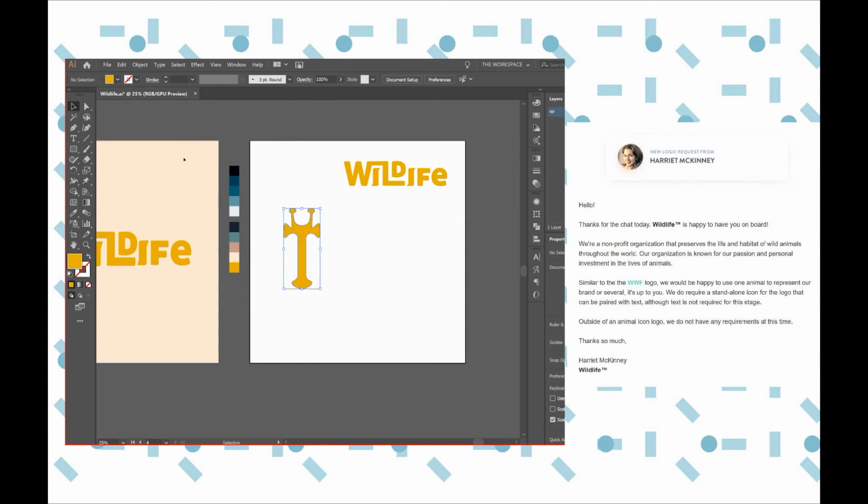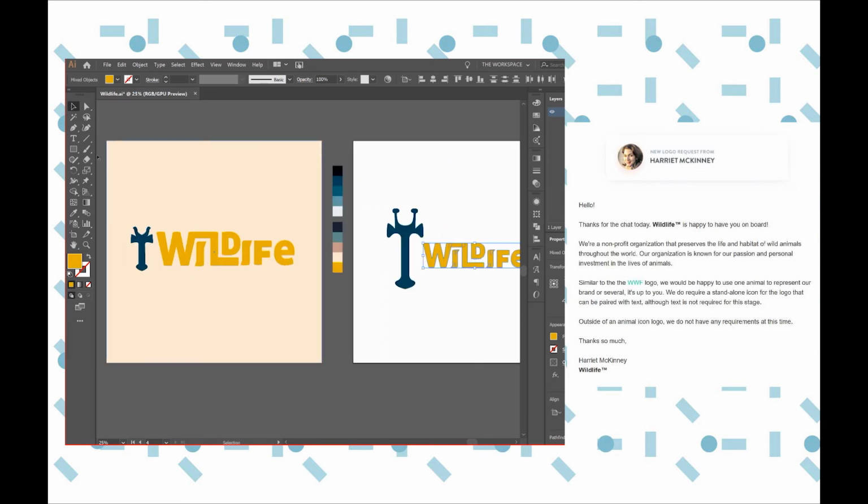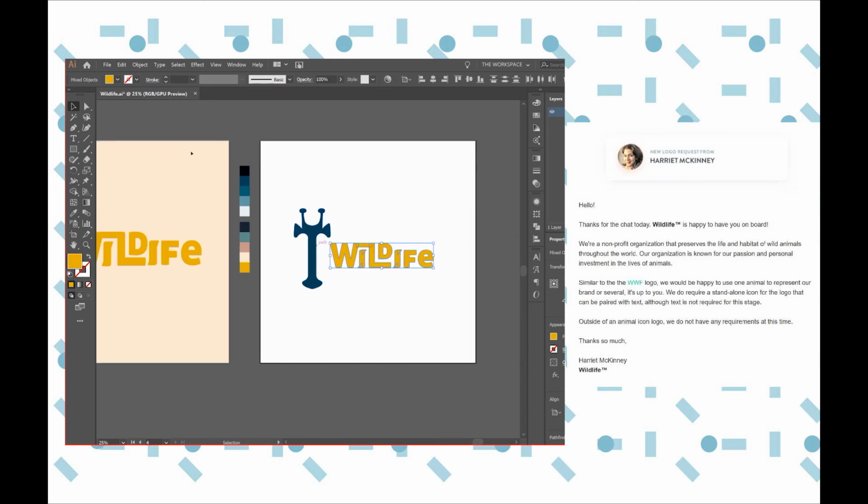So then next, I'm going to color this with the eyedropper tool. I think I'll use this dark bluish color. And I'm going to pull our logo type down next to it. And I know in the original I have the giraffe head as a similar size to the logo type, but giraffes are a very commanding presence. They're big, so I think I'm going to leave it bigger than the type itself. I think that'll do, maybe just a little smaller. There we go. That looks good.